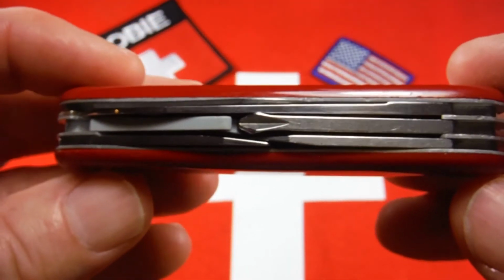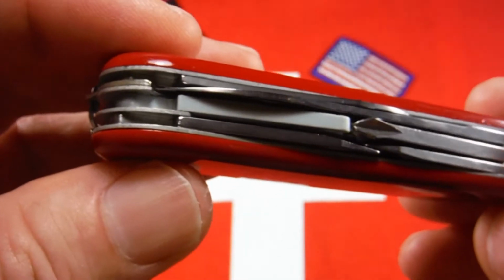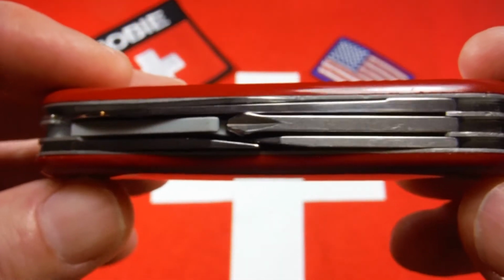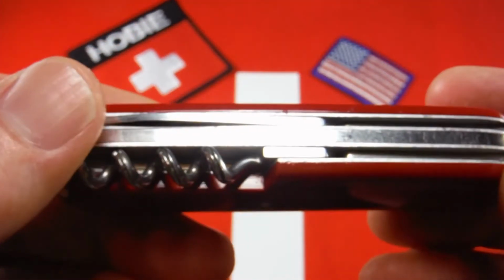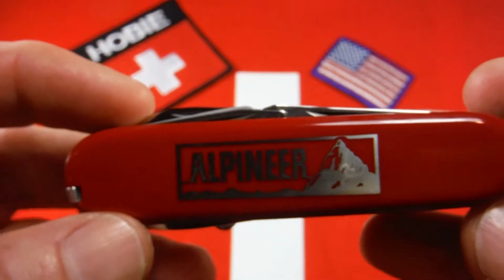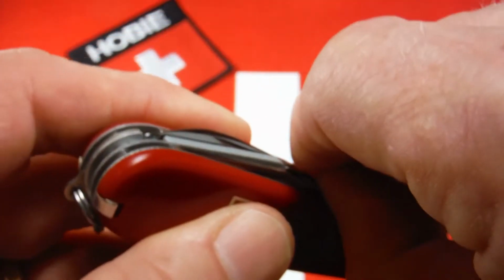Here's a view of the top. Everything fits just fine. Everything's straight, full. The action on the knife's pretty good. It's clicky. Liners look good. Scales look good. But just look at the tools.